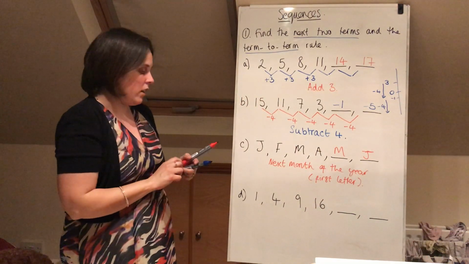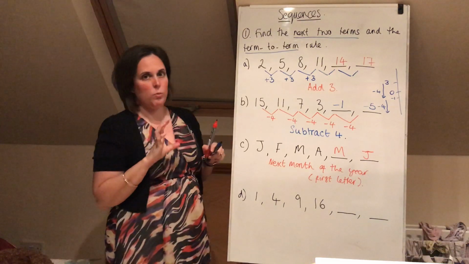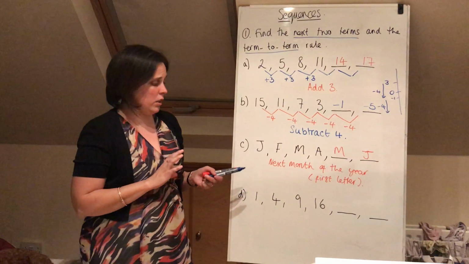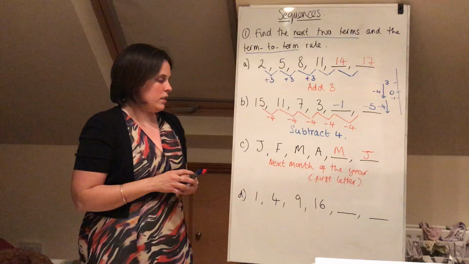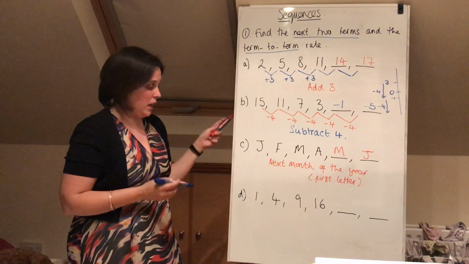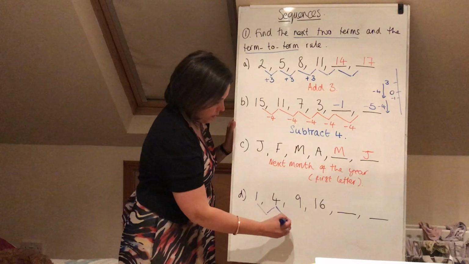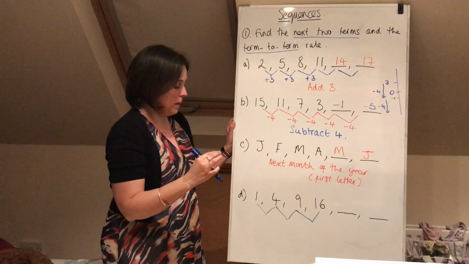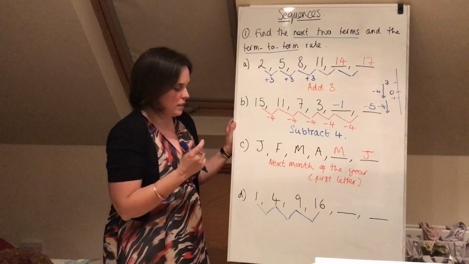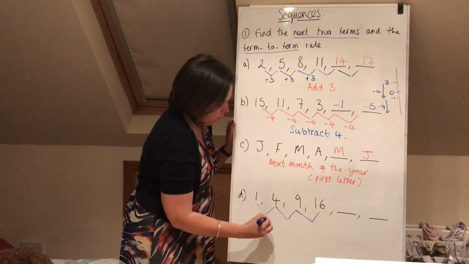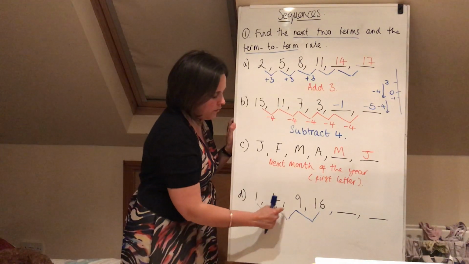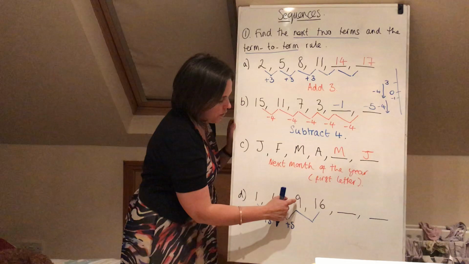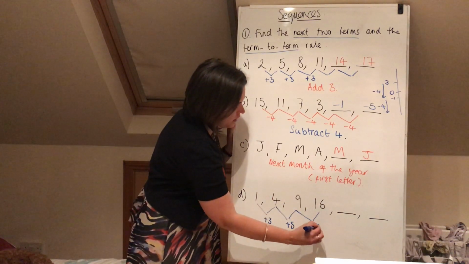Okay, right, the last one, again I've given you one that's a little bit more tricky to get you thinking about it. So what's happening here? 1, 4, 9, 16. So we can start to think about it in the same way we did up here. Okay, so do we spot a pattern there? I think you could probably see quite quickly that we're not going to have that same kind of pattern straight away, but it's still worth looking at what happens exactly. So if we go from 1 to 4, we add 3. If we go from 4 to 9, we add 5. If we go from 9 to 16, we add 7.